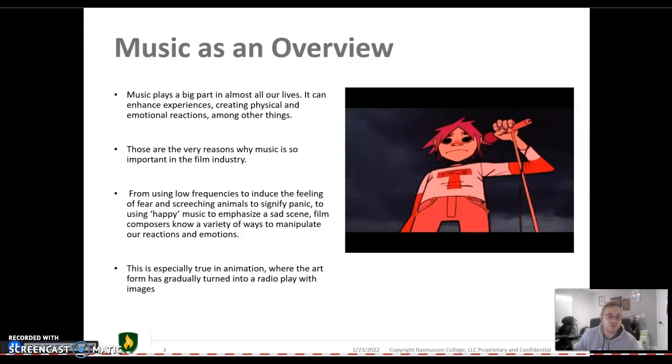We see it from using low frequencies to induce the feeling of fear and screeching animals to signify panic, like in horror movies or really scary scenes, to even using happy music to emphasize a sad scene. Film composers know a variety of ways to manipulate our reactions and emotions to make us feel immersed in the story and what we are showing. And we can do this in our demo reels as well. This is especially true for animation, where the art form is gradually turned into radio play with images, and this gets really important over time.